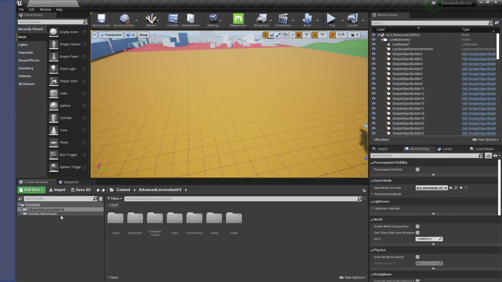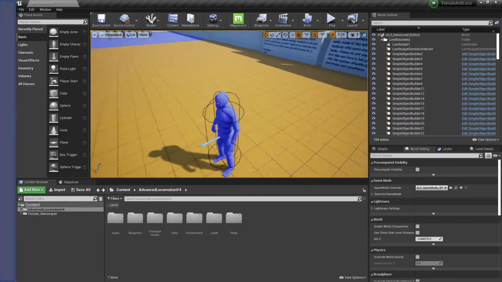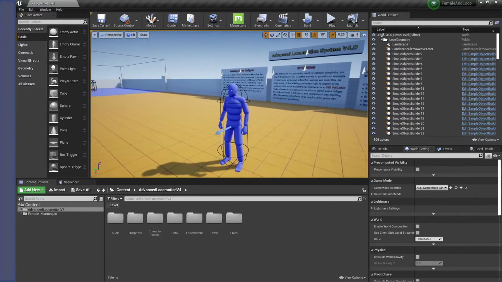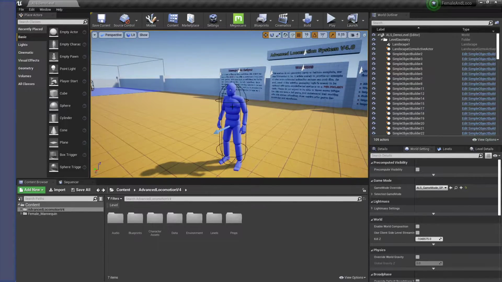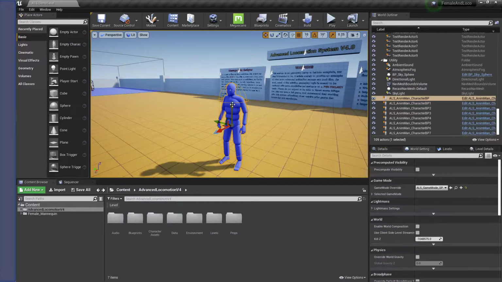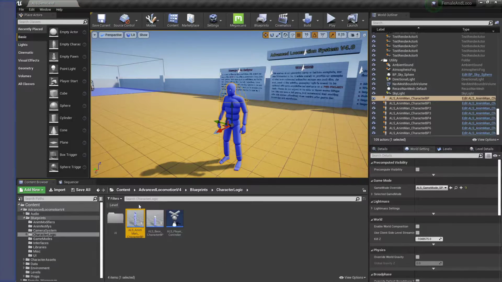Okay, so at this point, what we can do is just simply iterate on this character, right? Also, if you didn't know, I want to find this blueprint character, but I don't want to go browsing through all the folders. So what you can do is left click and then press Control plus B, and then it will guide you to where that blueprint lives.